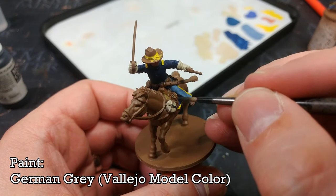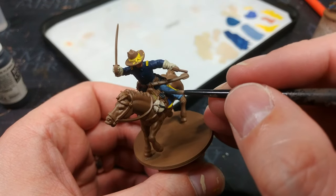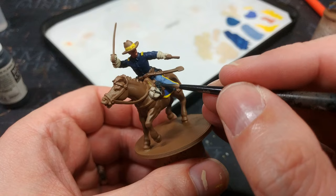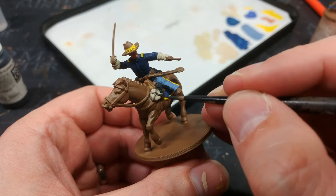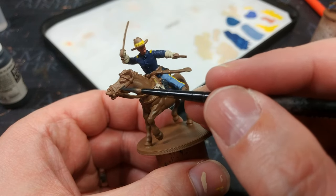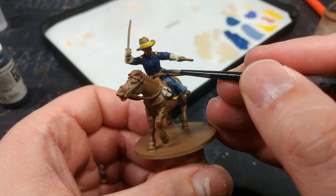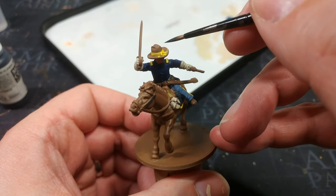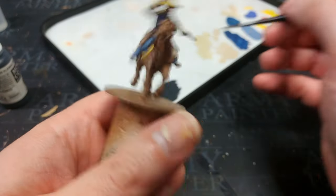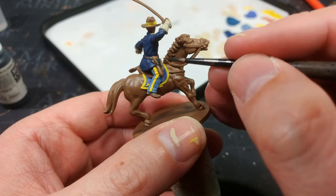And there's a lot of these off-black colors. Something like Corvus Black from Citadel is another good match for this. I am using German Grey because it just covers wonderfully. And it's a slight blue-black color. So I'm going to use it to paint in the tack on the horse. I'm going to use it to paint in his belt, his hat, anything which is going to be black, more or less. And this will take a little bit of time, because there is quite a lot on this guy which would be black.